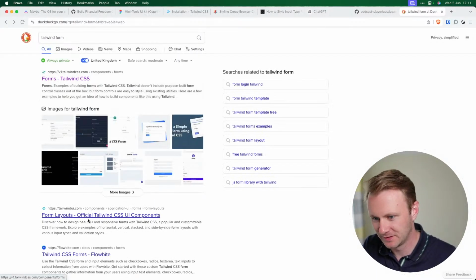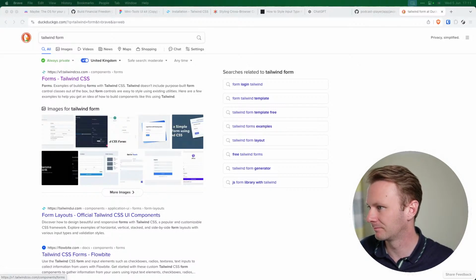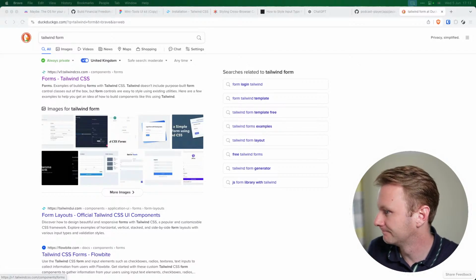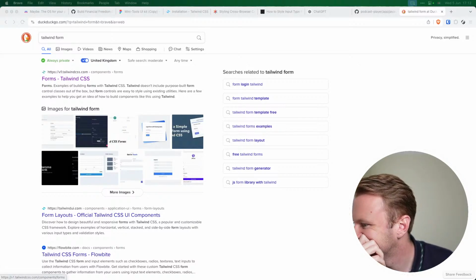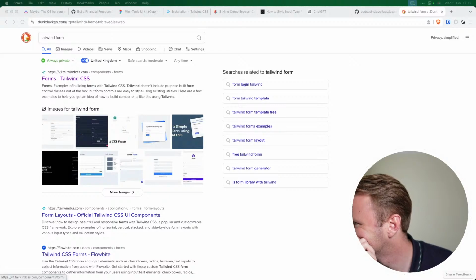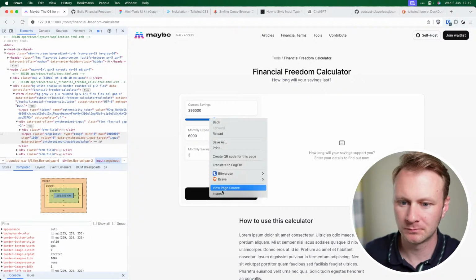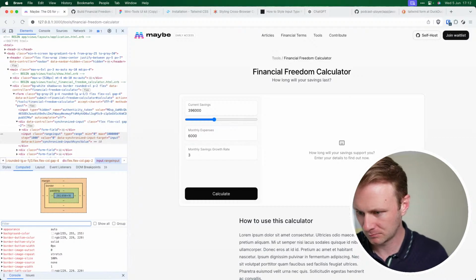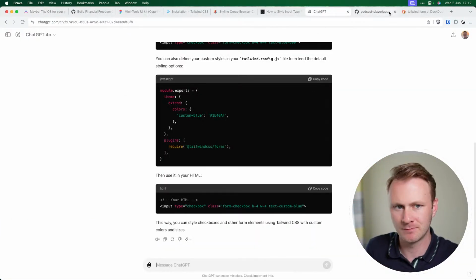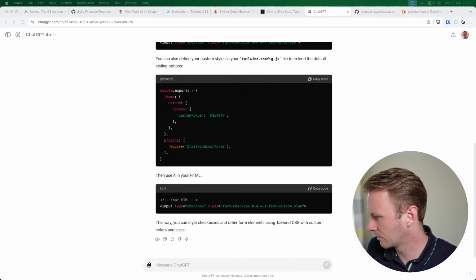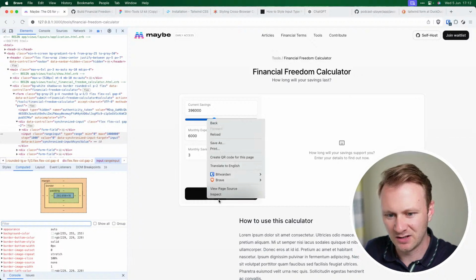That's V1. Is it just adding a colour to it?